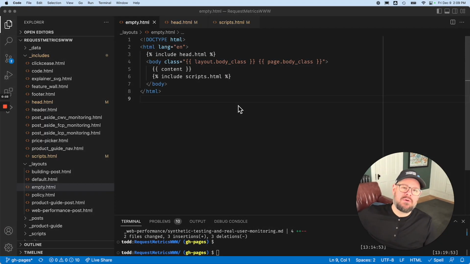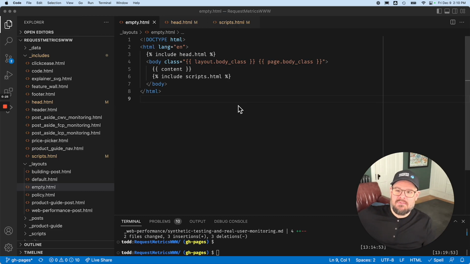I'm going to show you how to go about installing our agent into your website or web application so you can get started. The first thing we're going to look at is how to install our HTML snippet into your website. This is one of the fastest and easiest ways to get started because it's very minimal code changes. You just copy and paste our script tag into your existing page.